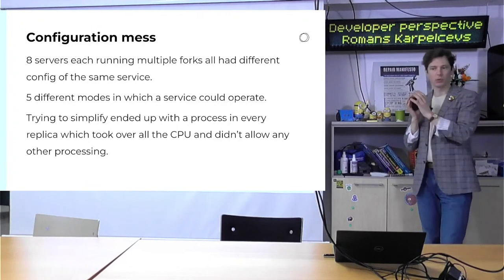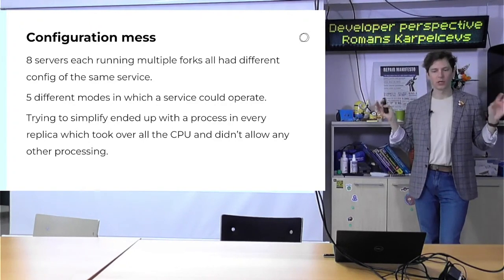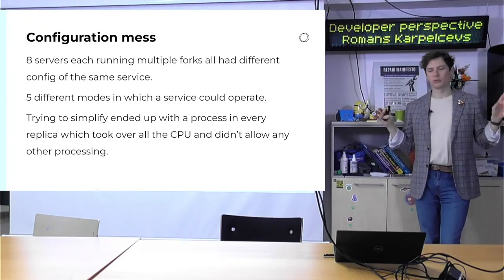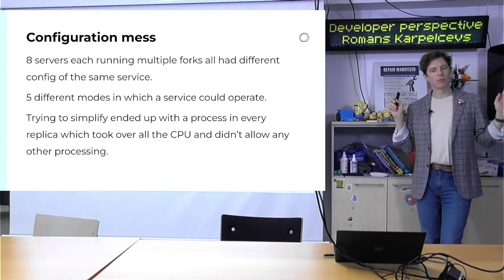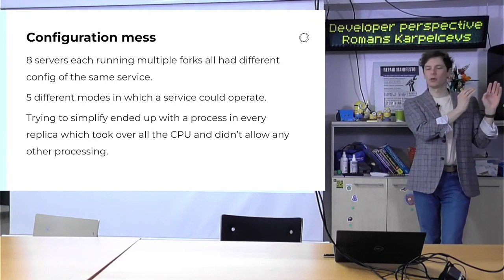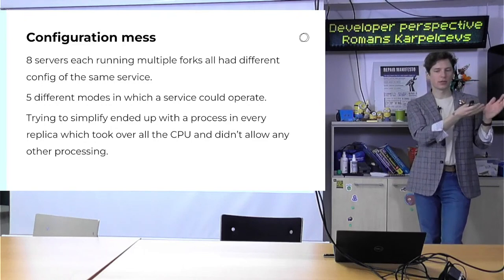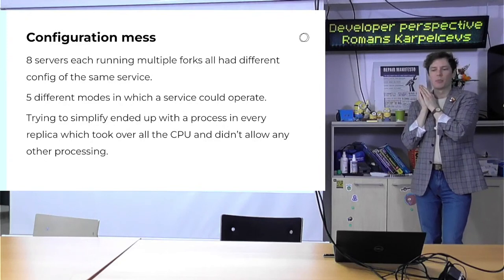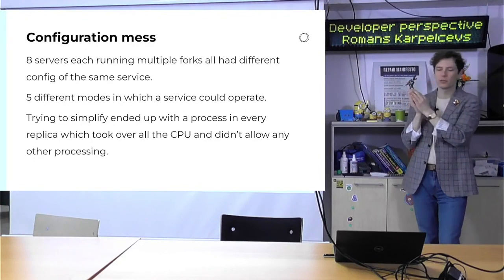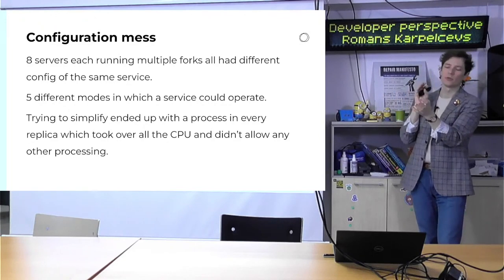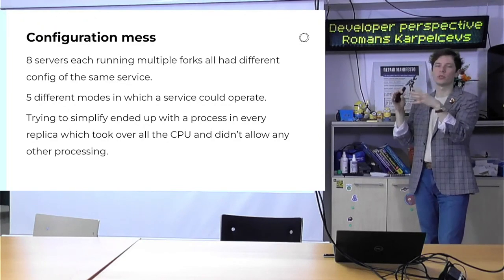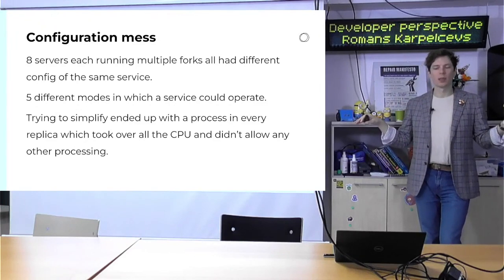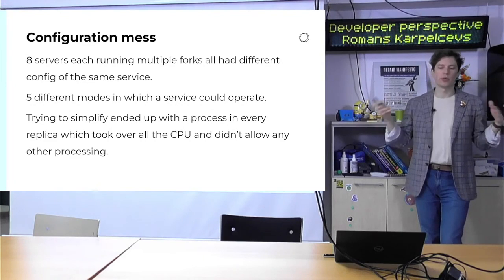We had, for example, one service running on 8 different instances, and each one had different configuration because that service did a lot of stuff. Some instances were focused on doing a particular side of things. The other one was serving API for others. The third one was handling some particular queue because that queue was CPU intensive and it was limited to one particular server, so that the throughput is limited by the CPU and not spreading across all of the other servers, including the one with the API.